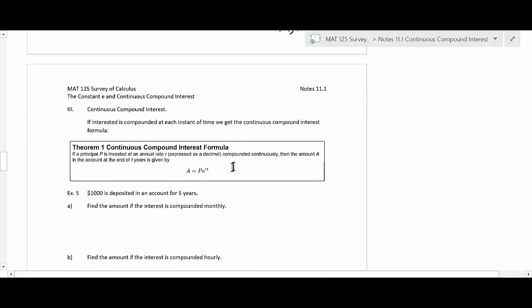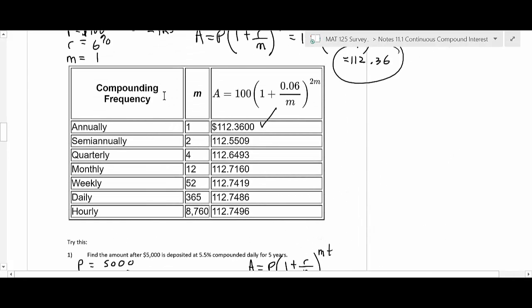Okay, so next thing we're going to look at is continuous compound interest. This may be something that you have not studied, because calculus is helpful to know what continuous compound interest is. Without going through a lot of the details on a development or proof of this, the idea I want you to get in your mind is, the more often you do the interest, the more money you're going to make in your deposit. You could go beyond hourly. You could go secondly, microsecondly, picosecondly, and you could even go continuously.